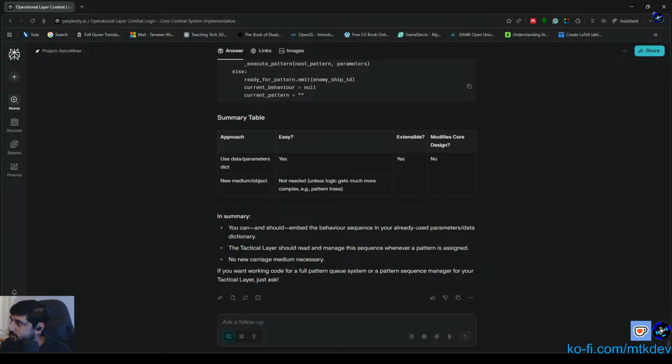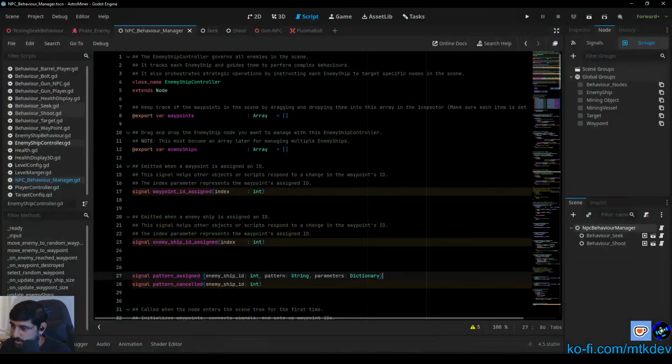And then we went off into the GDScript file, and we wanted to see, okay, well, now that we have that confirmation, how are we going to implement it, right? So in the enemy ship controller, we've got all these signals that are no longer being used.